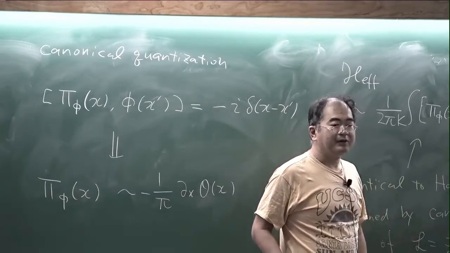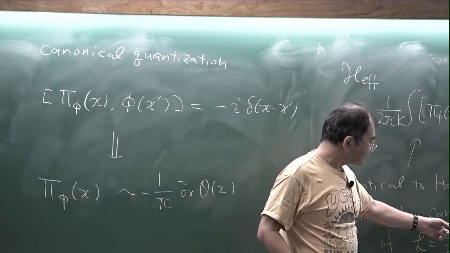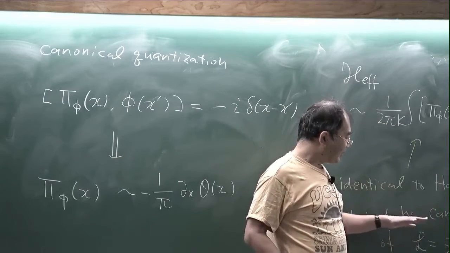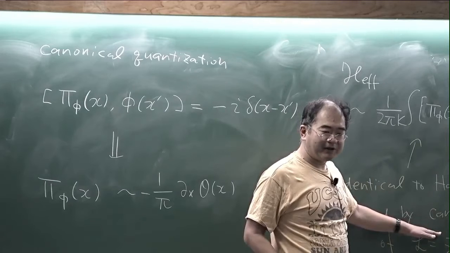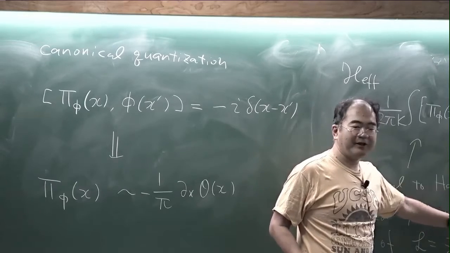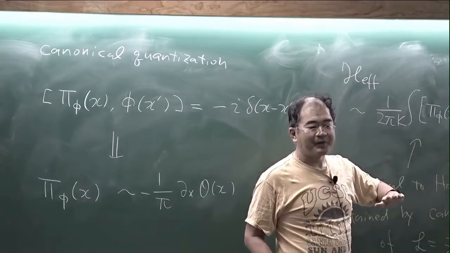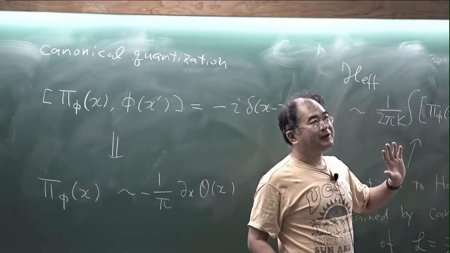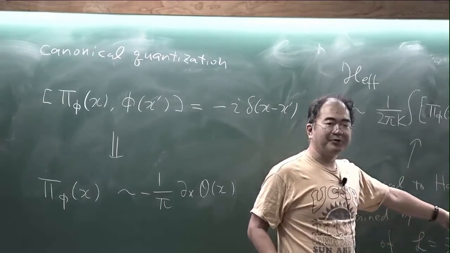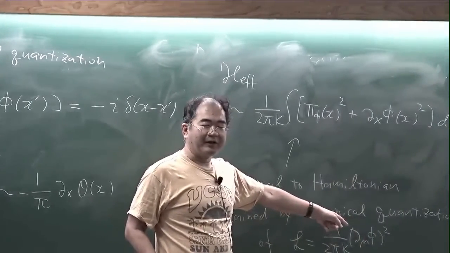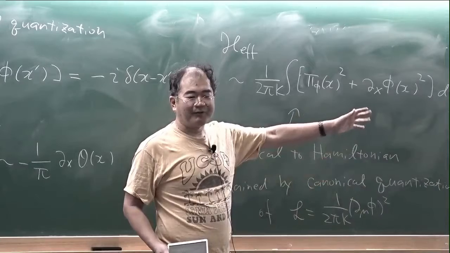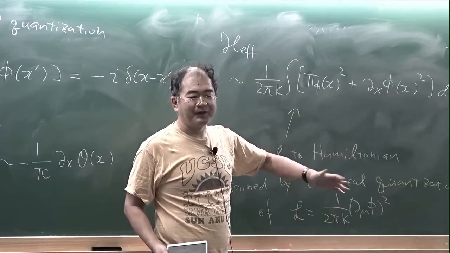And you can also start from this Lagrangian, then because this theory is relativistic and massless or critical, you can decompose this phi into right mover and left mover, and the U1 symmetry, which is a constant shift of theta, like a phase rotation, is equivalent to a chiral transformation of phi. That is, you add some constant to the right mover phi r and subtract the same constant from the left mover phi l.